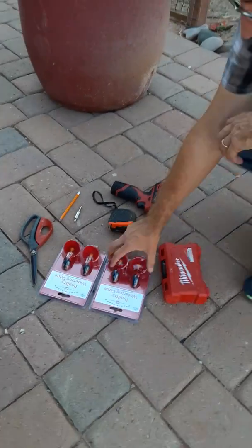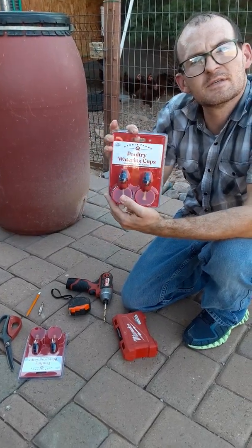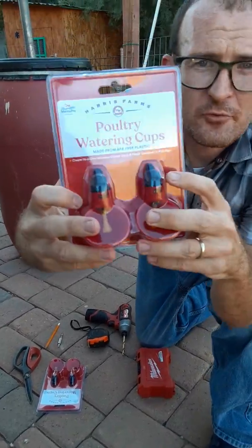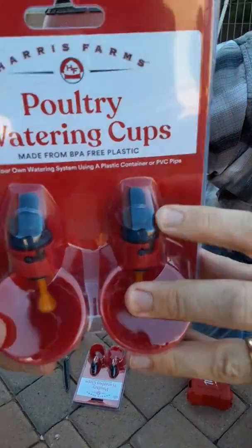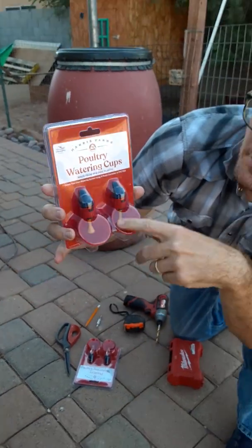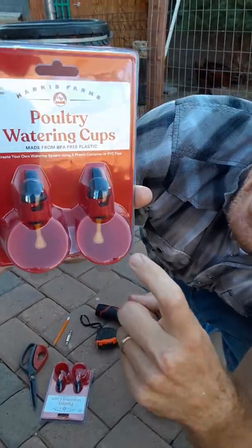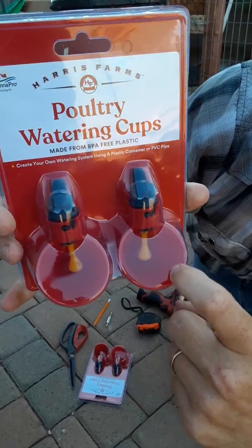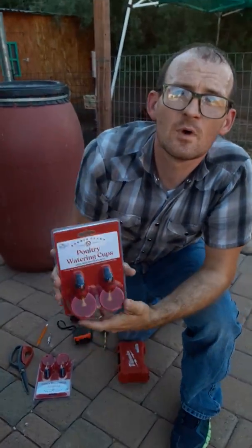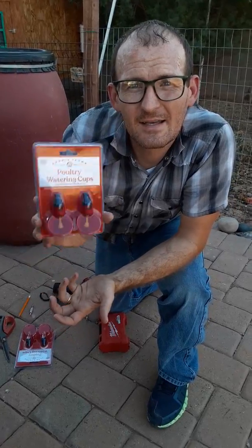Okay everyone, we're going to continue the video here. Looks like the poultry watering cups is the name of this. As you can see, it has some threaded features here at the top, and the cups can be adjusted either up or down depending on what you want. Inside there's this little orange piece, and that's where the chickens can peck at it and the water will fill up in the cup. So at no point are you using more water than what the chickens actually want or need. It's not sitting around and it's not going to get stagnant.